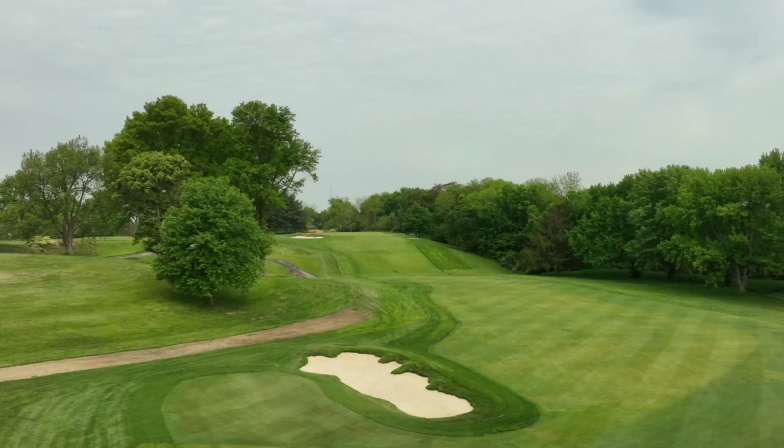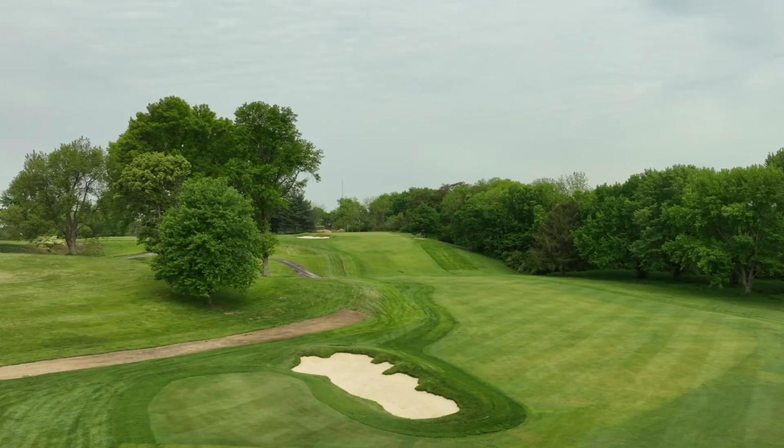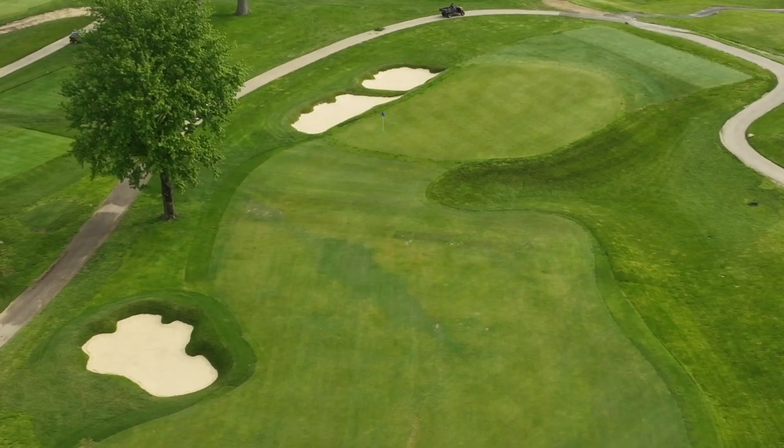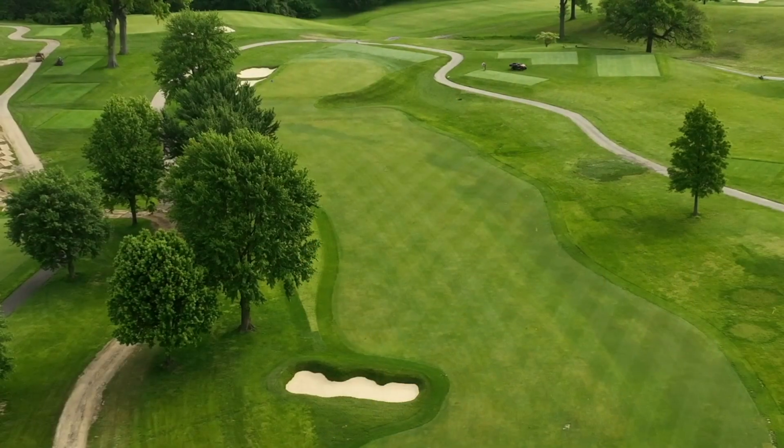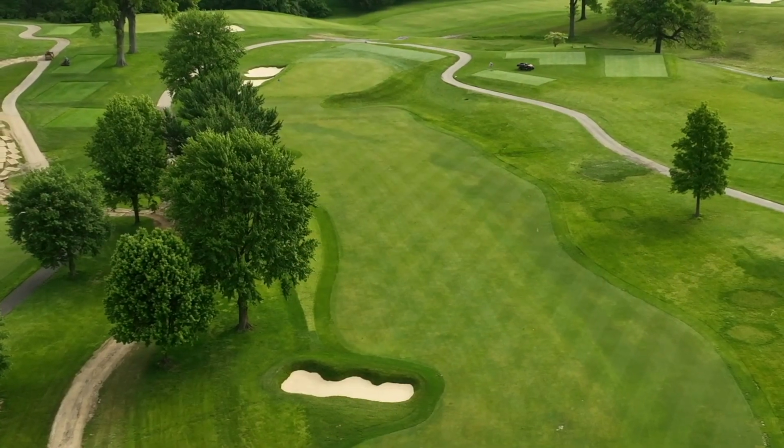I think sometimes it's a feature, it's topography, like the huge kick slope on 3. But I think other times it's just the player reading. Where could I roll the ball onto the green? What side of the fairway do I have to be on? How do I do what Hogan said? Golf is a game best played when you think one shot ahead. How do I set up an easier next shot? So I think there's a lot of that.